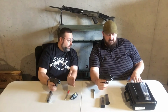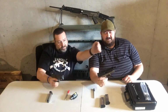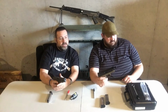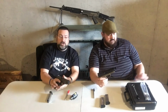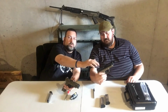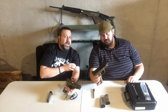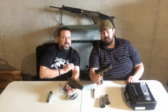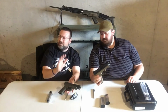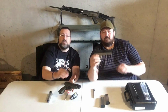Well, even on the box it says 4-inch. That's not a 4-inch barrel. The standard is a 4-inch barrel, standard XDM, or Mod 2 rather. Another thing, this gun in this configuration is the only full-size Mod 2 that you can get in Flat Dark Earth. You can get the subcompact in Flat Dark Earth, but you can't get a standard XD Mod 2 in Flat Dark Earth. Kind of unusual, but if you want a Flat Dark Earth full-size XDM, you've got to buy the one with the extended barrel.